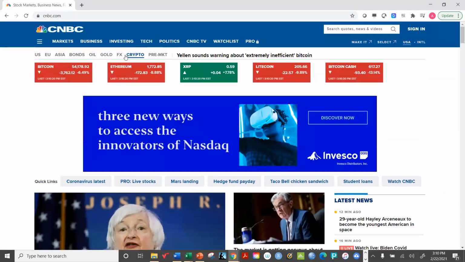But for our purposes, there's an FX or foreign exchange page, which soon enough we're going to be analyzing currencies. In fact, we're going to spend a lot of time looking at currencies. Why don't we take a peek at some of these? This one tells me that if I have dollars in my pocket and I want to buy euros, each one is going to cost me about $1.21 or so.